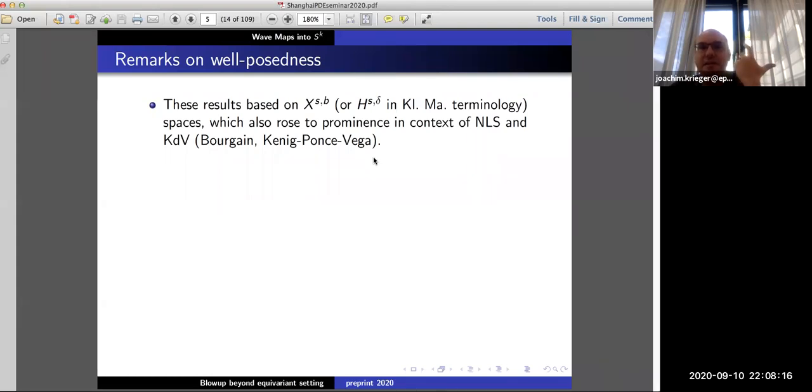At this stage, it seems like we don't have a very good theory analogous to this for backgrounds which are very far away from the flat background. There are certain results by Tataru and his school that look at more general backgrounds. But if you have a background which is wildly different, such as in the applications that I will talk about later, where you have blow-up solutions, it seems like we are lacking a good concept of X^{s,b} space at this time. So this is something that would be desirable. But part of my talk is going to explain how you can come up with substitutes for this, to deal with situations where in spirit you should have an X^{s,b} type theory available.